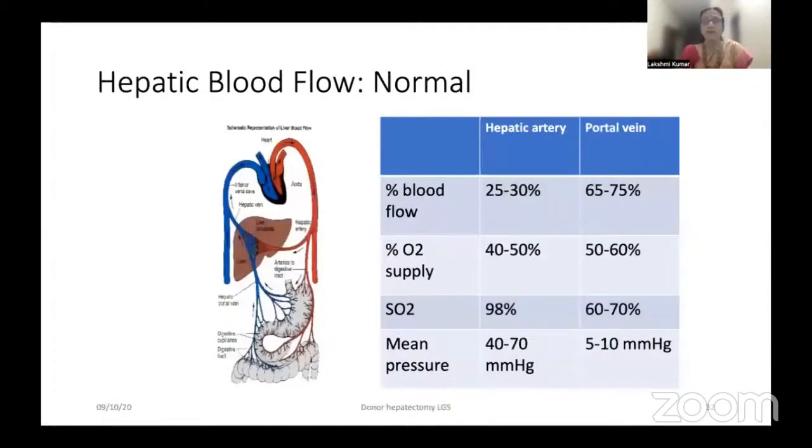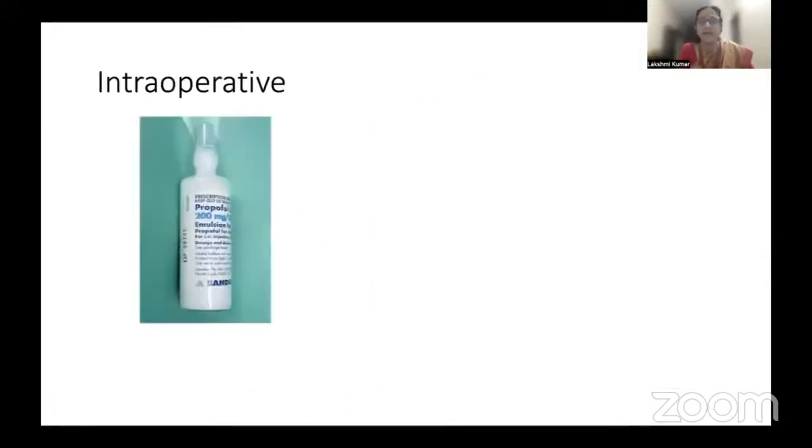Now, we all know about the hepatic blood flow and the factors that affect it. In the case of portal hypertension, the portal system is full. It's just that it is not able to reach the liver. So the hepatic arterial buffer response and those things may not really play a role here. Now, when we give anesthesia, we use the agents which are known to have the shortest half-life and a non-organ dependent elimination. Fitting the bill would be propofol, which is superior to thiopentone.